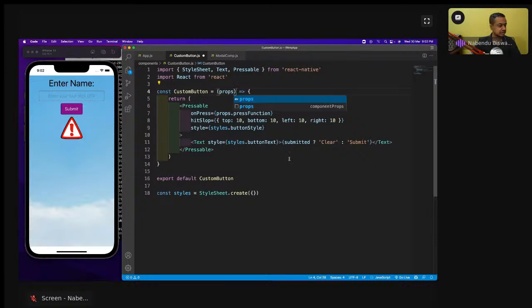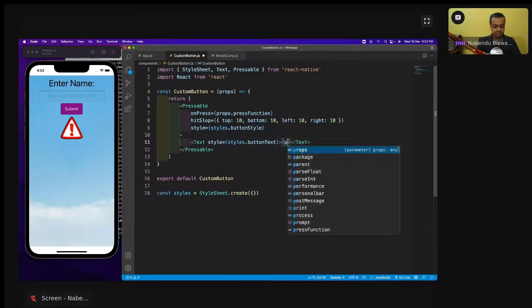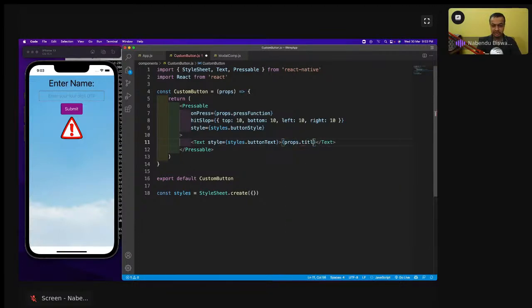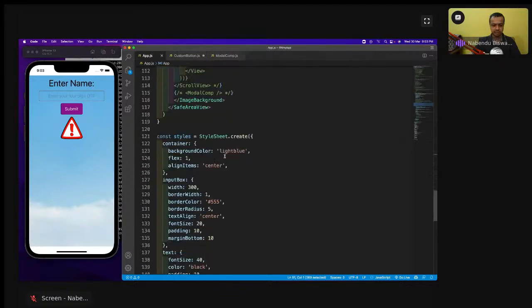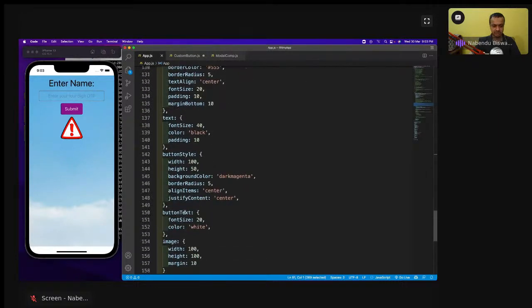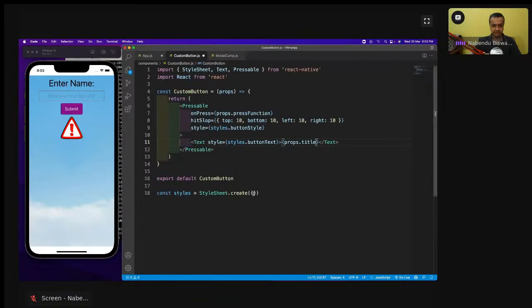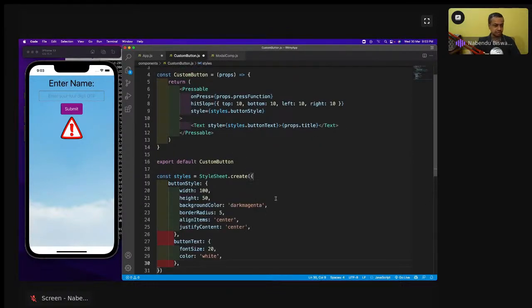And style dot button style and all these things are okay. The title is also there, like props dot title. And for button style and button text, I am going to cut from here and paste it here.